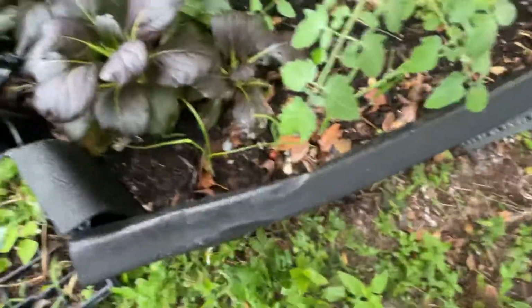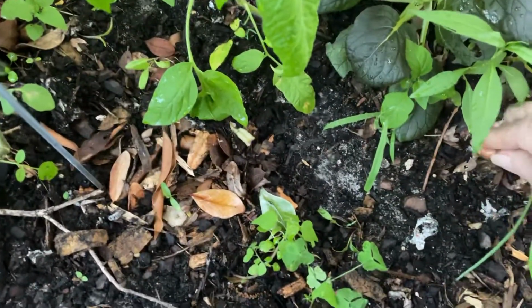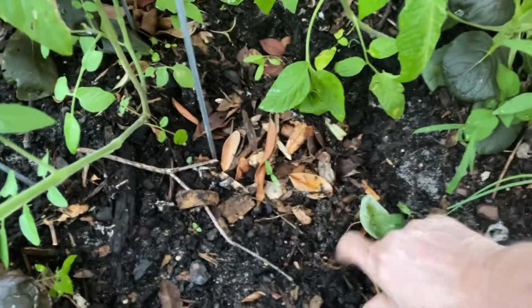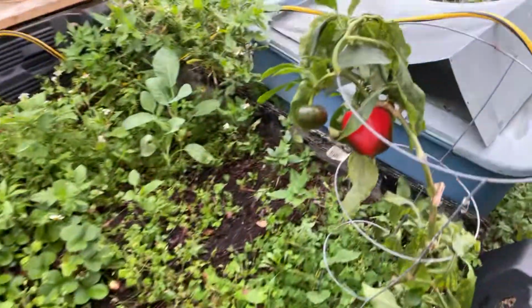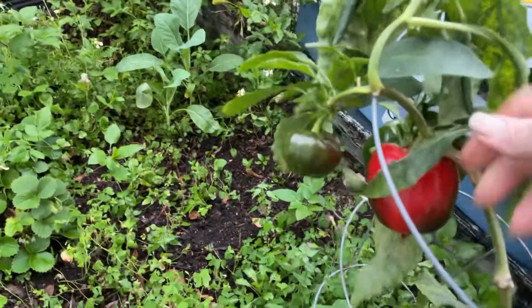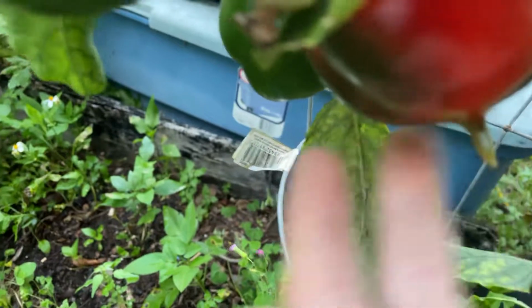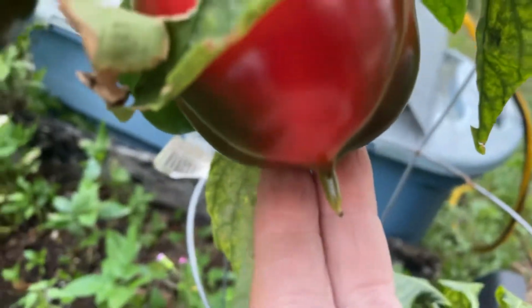My onions are all popping up here and looking good. Oh, one of them's out of the ground. Get back in the ground there. More weeds. Tomatoes are looking good. I've been getting tomatoes off and doing pretty good. I'm thinking about taking this off, but I want you to see this, it's so funny. It's got a tail. Have you ever seen such a thing? I've never seen a bell pepper with a tail on it like that. That's too funny.